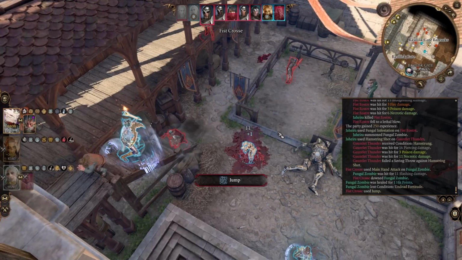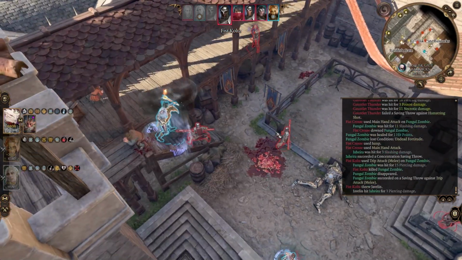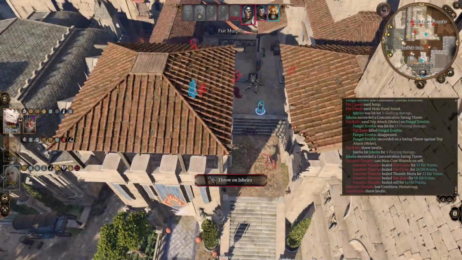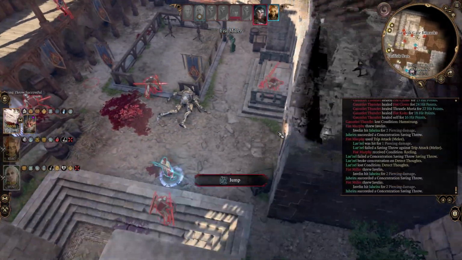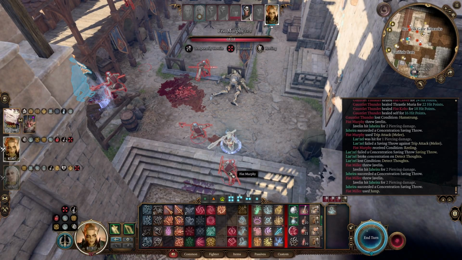Because, yeah, these classes, as I learned taking this video, don't handle being focused on solely the most. But they work excellent at team composition. The Invisible Cleric strikes again, making this fight definitely longer. But yeah, they also seem to aggro Jaheira a lot.